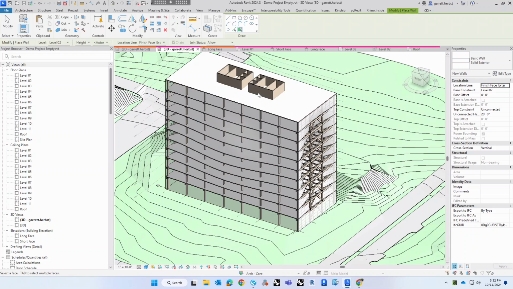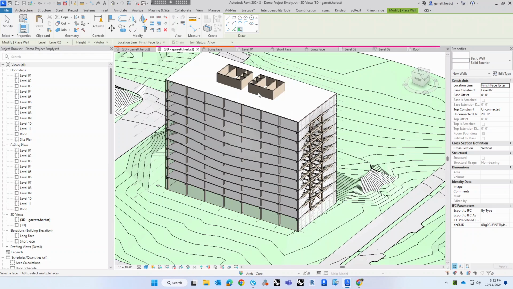I just did a really simple grid pattern on the face of it, but of course, depending on what you're doing, you can manipulate that however you need. Realistically, it'd probably be a curtain wall system of some sort.